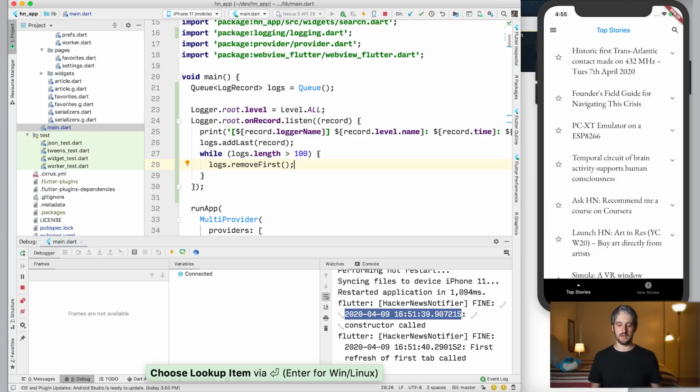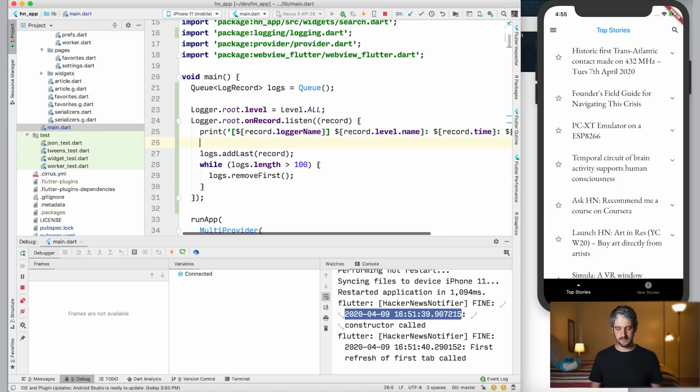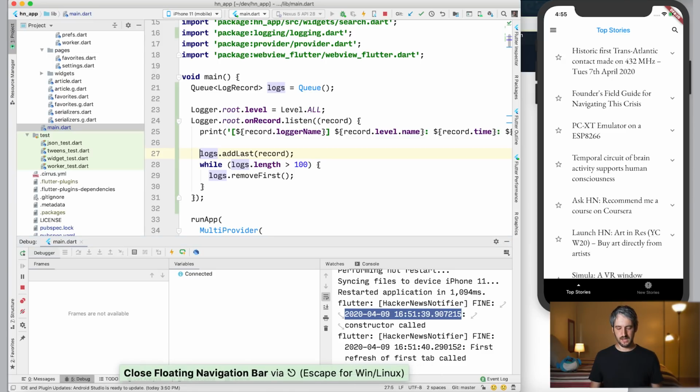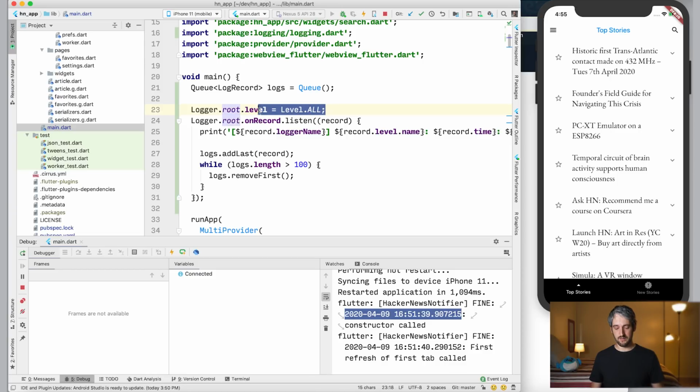That's it, right? So what happens here is that every time anyone anywhere in our app, or even a package that uses logging, logs a message that passes the level, in this case any message, by default this is fine, so this is info.